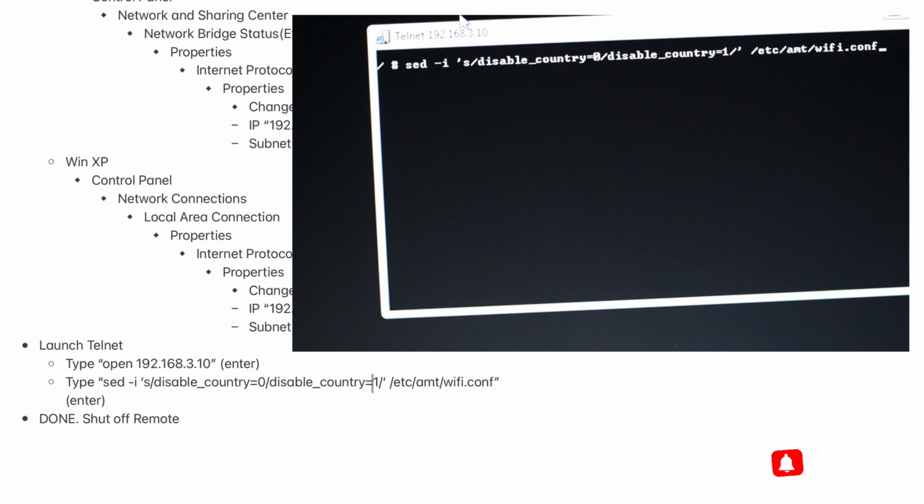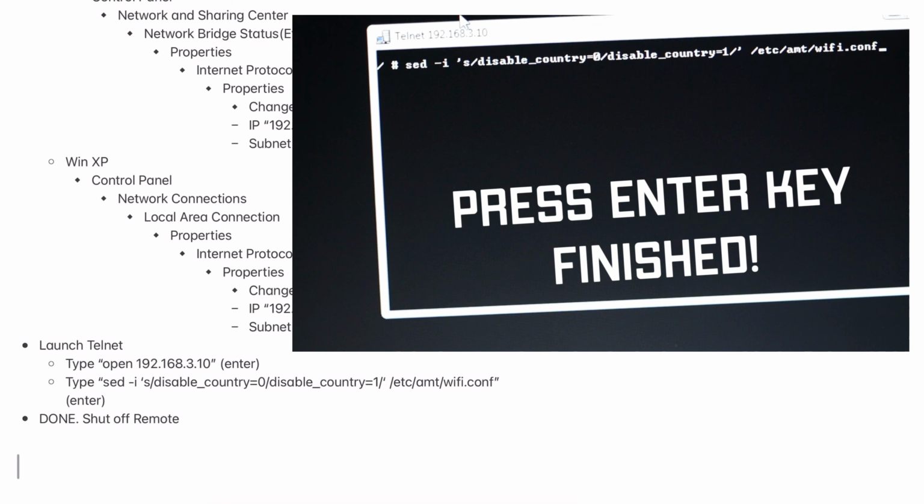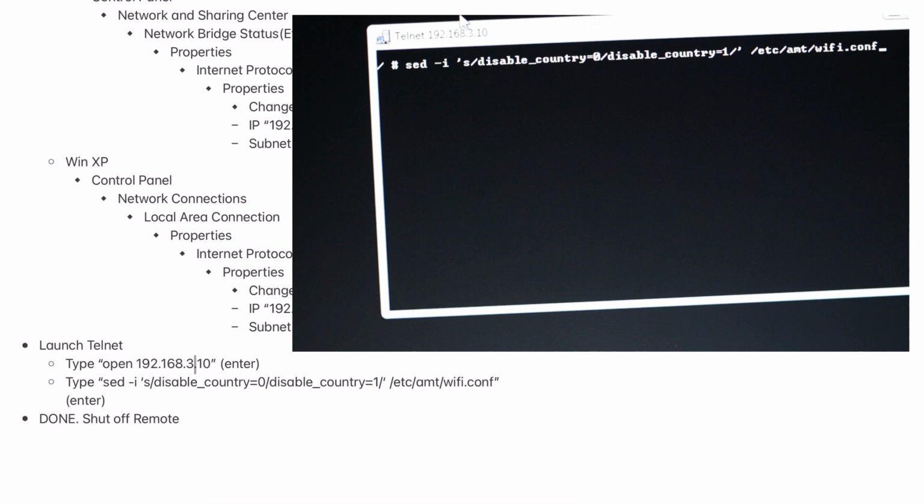to 1, which means that it's enabled for this parameter. And this is where the file is located, wifi.conf, with Wi-Fi config. This is the directory the file is located in. As you type this, you press enter, that's it, shut off the remote, you're all done. Those 2 lines in Thailand is all you need to do.